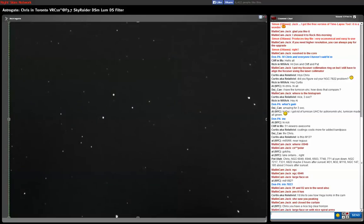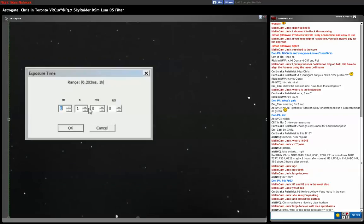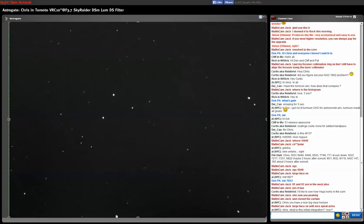Oh, I'm loving this setup. Okay. I'm not going to go to a star. I'm just going to wing it and see if it's there. All right. This should be interesting. Large face on with nice spiral arms. Okay, good. 1 second exposure. Let's take that up to 10. Let's see what happens at 10.